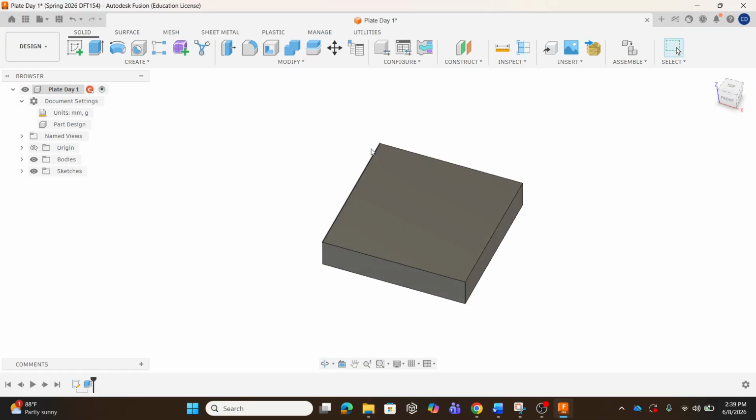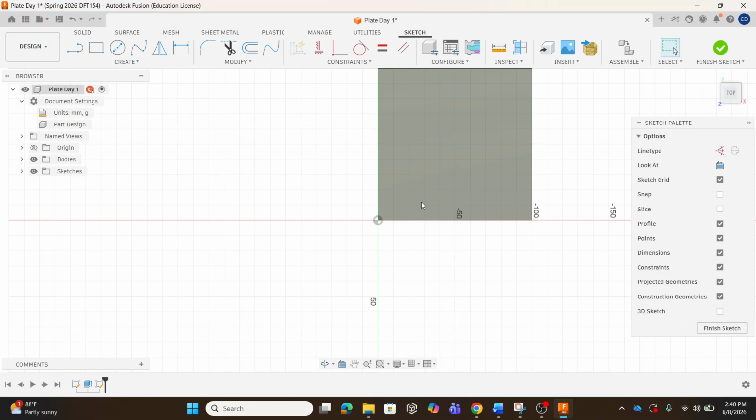Now for the next part, I want you to go back to Create Sketch up here in the top left. Click on it. We want to select the top of the part, not one of these planes, but the physical top of the part. So notice as I go away from it and on it, it changes to a light gray color. If I went over here to the right side, notice the right side turns light gray. Or if I go to the front, I want to be on the very top, so I'm going to come in from the top. Notice it goes light gray. Quickly click it.